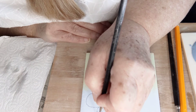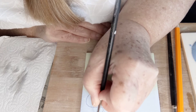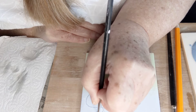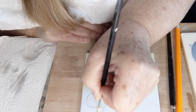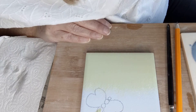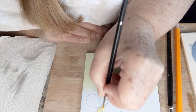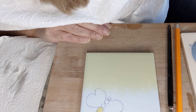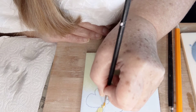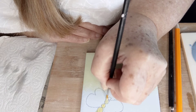Then you fill it in — take your time and make sure your brush is dry from when you cleaned it. I try to do the lighter colours first and then work up to the darker colours. You may want to do two or three coats because you've got the blue underneath and you don't want that to show through. Do a coat, let it dry, and then start again.